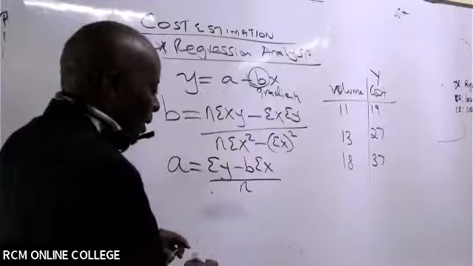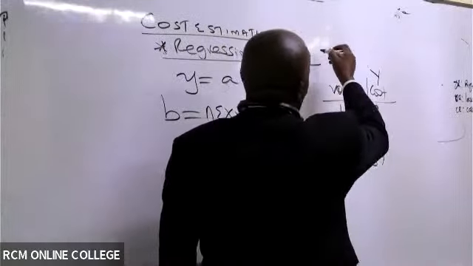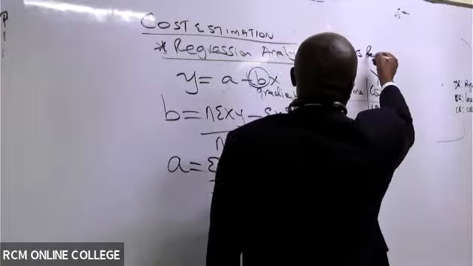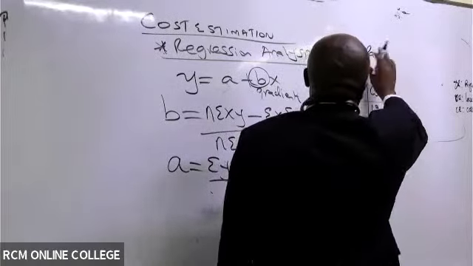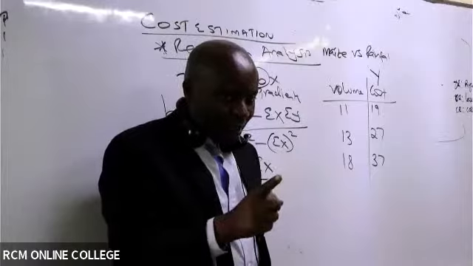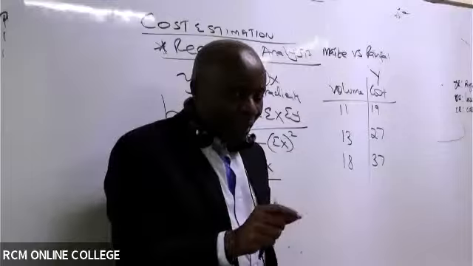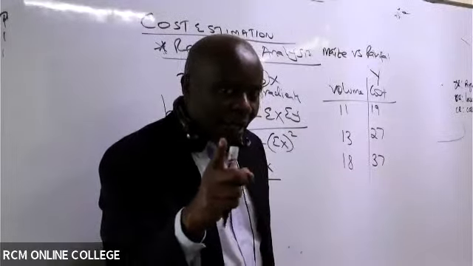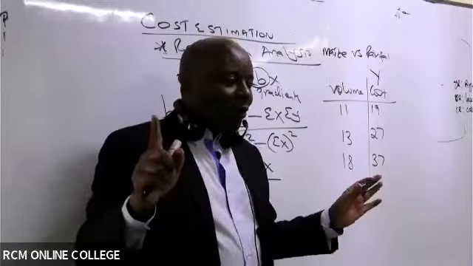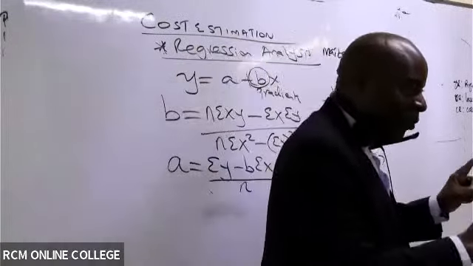Listen, assuming I'm given two variables here, we have productivity of maize versus rainfall. Two variables here, maize versus rainfall. Which one depends on the other? Which one will be responding to the other? Of course, I can see vividly here that rainfall depends on maize. No. It cannot work like that, isn't it? It is the opposite, isn't it?